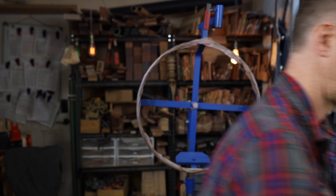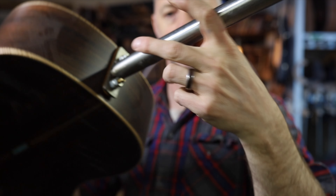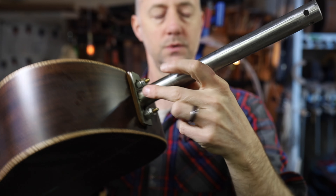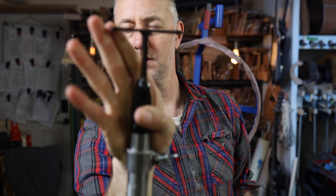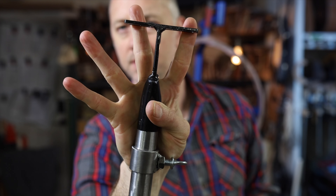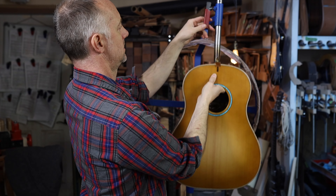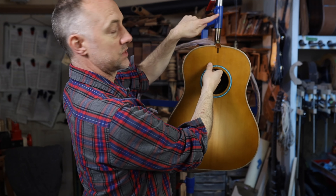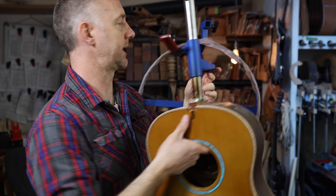The electric holder has a screw-in plate, which is very handy and can also be used for dovetails. This acoustic holder is for mortise and tenon bolt-on necks. You load the guitar up like this. The delivered post will be a much nicer, thinner design that Jeff came up with, and much easier to bolt. You load the guitar into the end of the square post here.